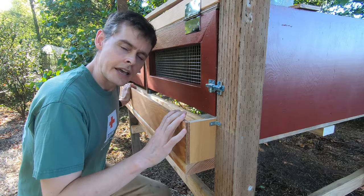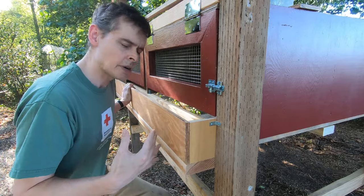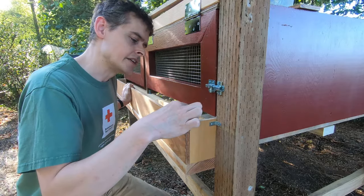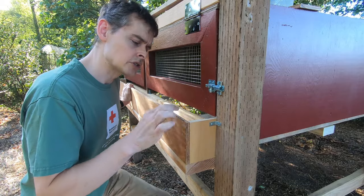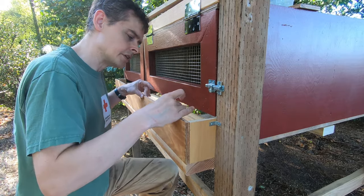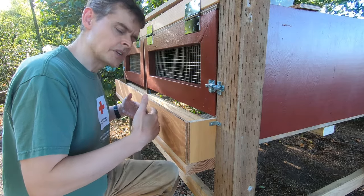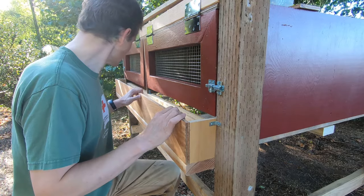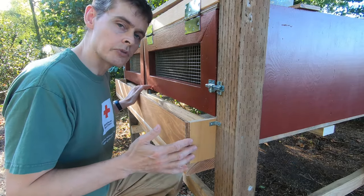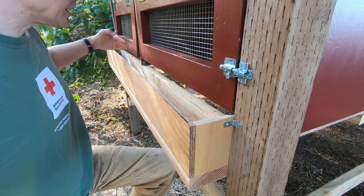For this longer egg collection box, I've got a couple of special challenges. Because I was working with scrap material, I just had to use what I had available. And this plywood is considerably thinner than the other side. So I don't have a lot of meat in this width to screw the hinge into. Plus, it has a little bit of warp to it. I don't know if you can tell. It kind of bows in a little bit.